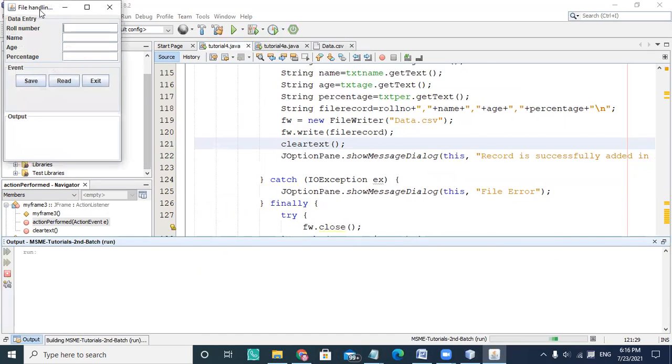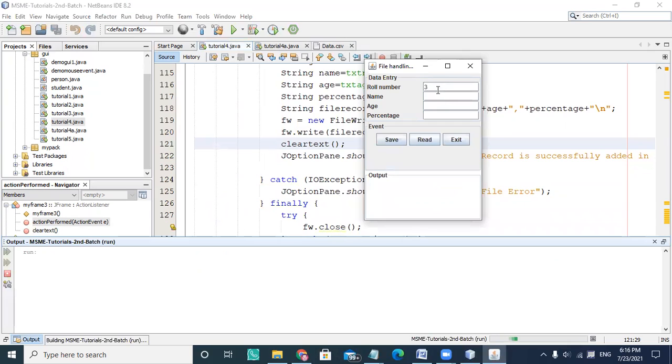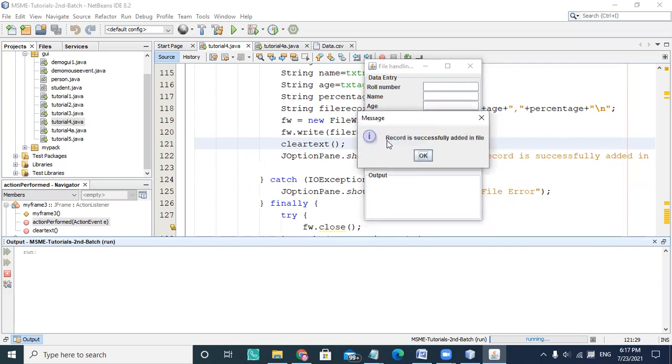I'm writing a second record here, BBB, age 34, and the percentage is 67.53. I'm saving it, and it gives me a message that the record is successfully added, and the contents vanish once it is added.